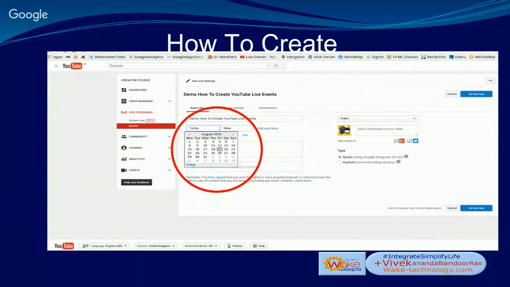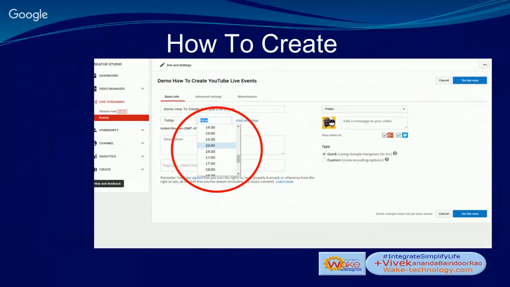Fix the date as indicated here and time. Note that the time is shown in 1500, 1600 hours like that, 24 hours format.